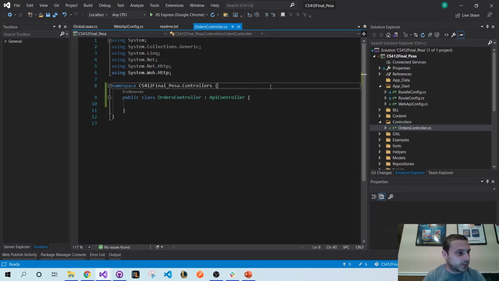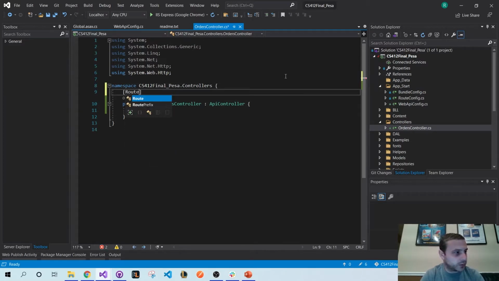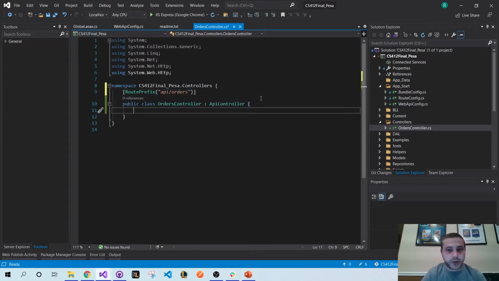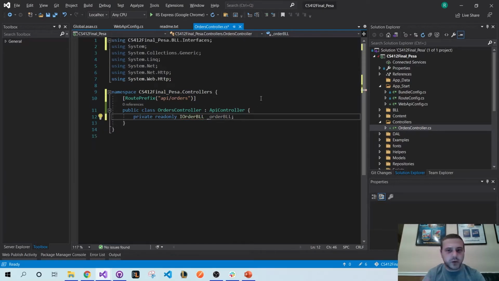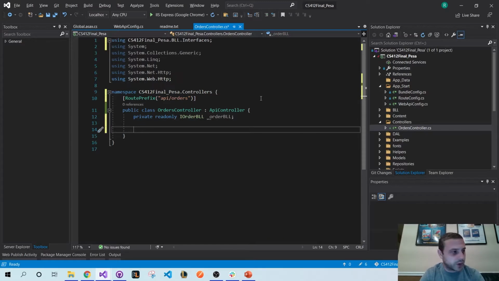Okay, so now that I have this controller, I'm going to go ahead and start creating my code. So, route prefix. Now I go over all this stuff in my overview video, so if you need to know what all these things are, I go into it in quick and fast detail there. I would recommend watching that if you haven't. So yes, I'm just going to be coding this, not really talking, just so you guys can see my thought process of how I would code this, and just so that you could code along with me.